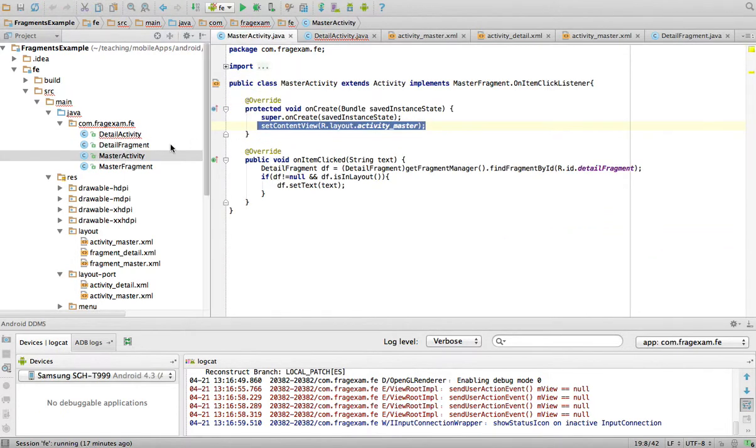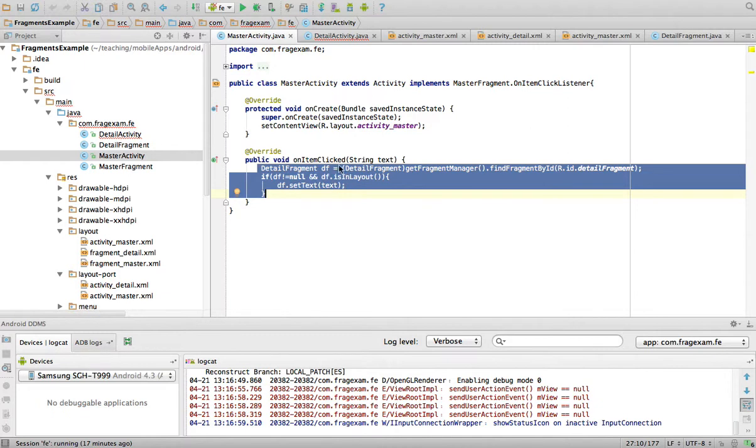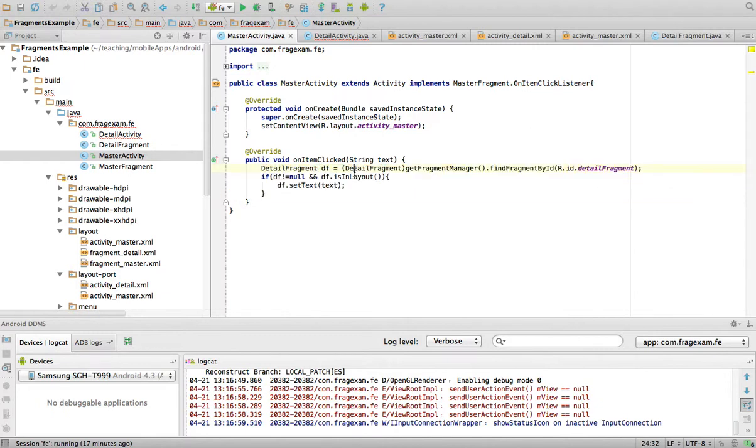Okay, in the master activity, I have to update some things. Here, we had it so that if the button was clicked, the detail fragment was going to be updated with the text. What needs to happen now is that the detail fragment will not be updated with the text anymore. Instead, I'm going to send an intent. I'm going to pack the information in one of these bundles and send it via an intent to the detail activity, which we know already catches it in the method.